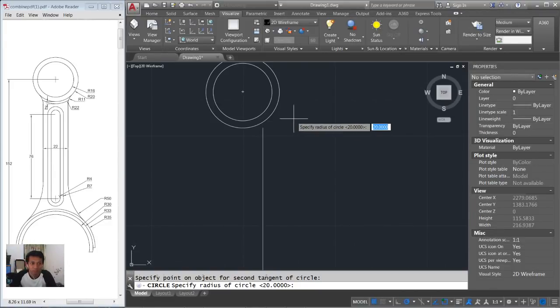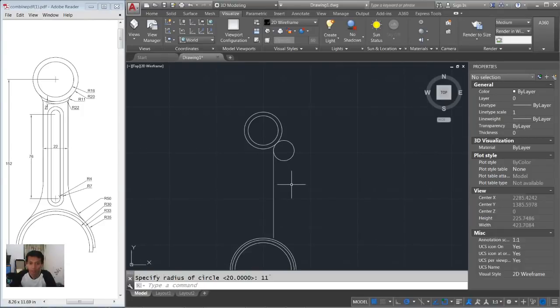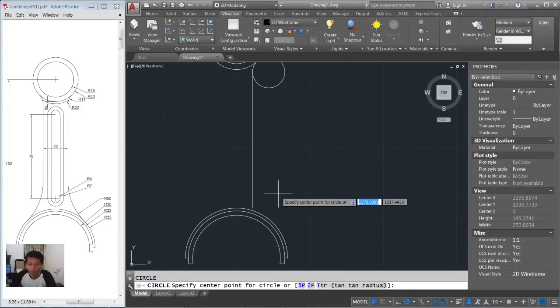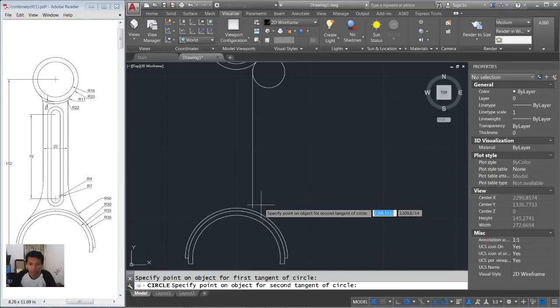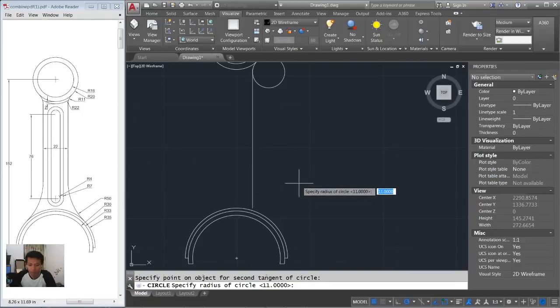Okay, this with radius 11. Okay, and then I will create a circle again with tangent radius in here with radius 50.